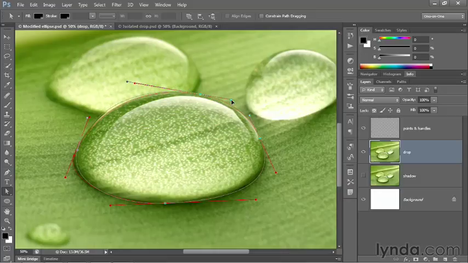All right, so I'm going to go ahead and drag this guy up to this location right there, and then I'll drag this control handle in. As you're dragging a control handle that's associated with a smooth point, always bear in mind that you're going to change the angle of the opposite control handle as well, but you're not going to change its position. In other words, it's going to remain the same distance away from the anchor point that it was before. So we're ultimately departing from the previous symmetry that we had when we were looking at that perfect ellipse.